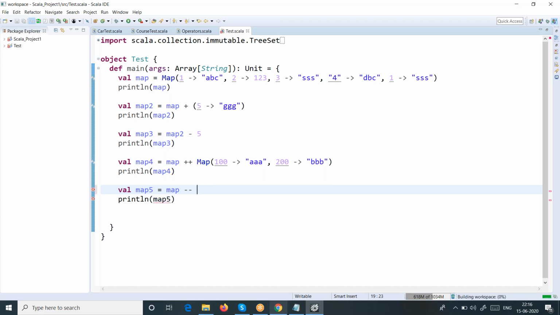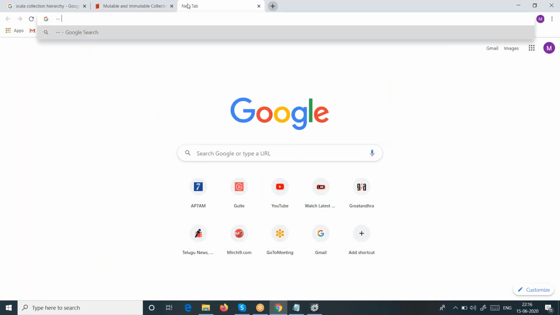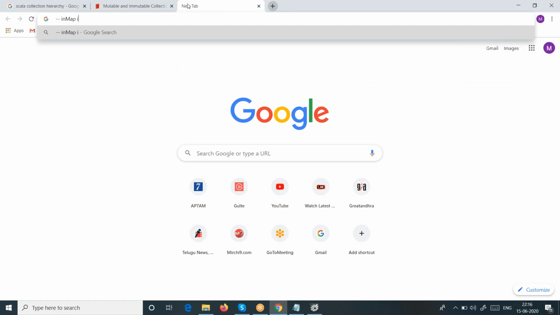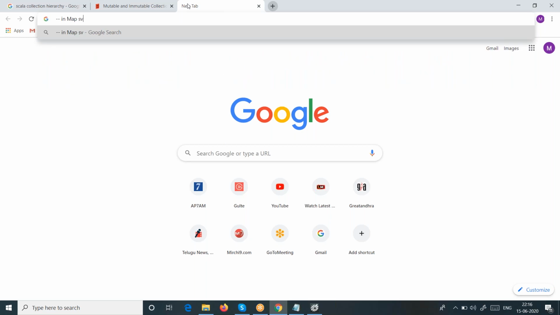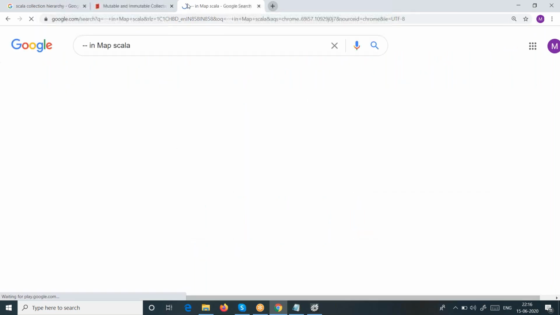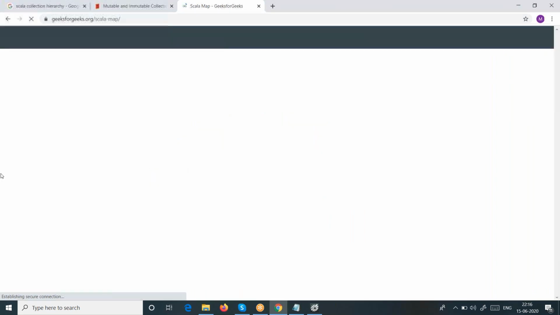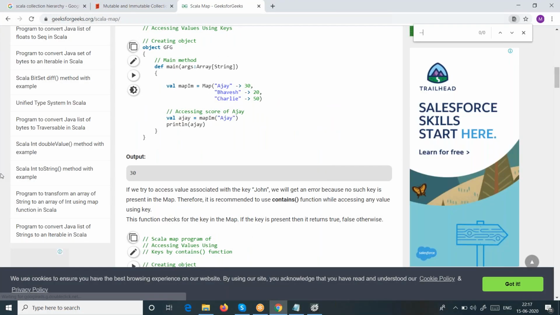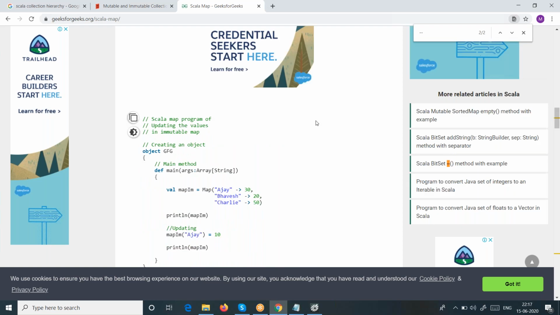Okay, then let me just Google it directly. Minus. Let me see if this is giving any minus here, because I don't want to spend too much time here. Those are sets actually.